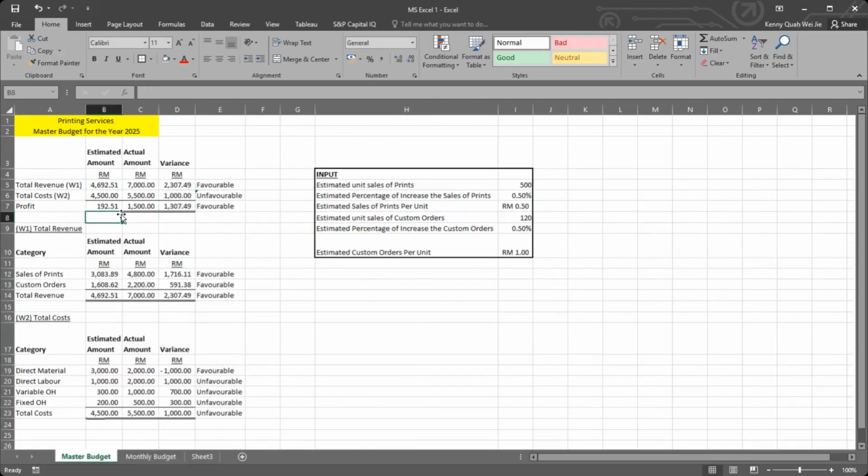All right, you can do further on the cost, we can do further on the different units. Maybe we can create a what if scenario using the Excel as well. That will be on the next session.